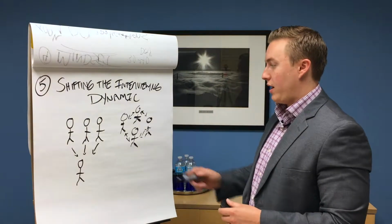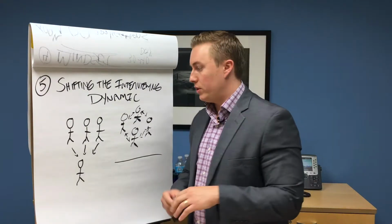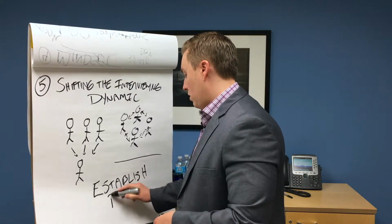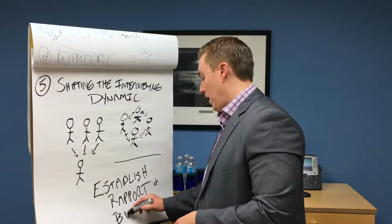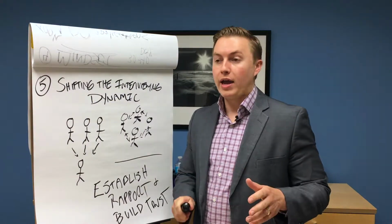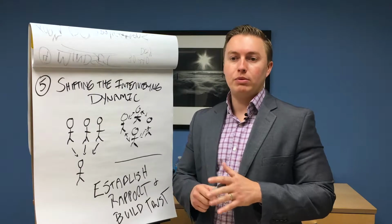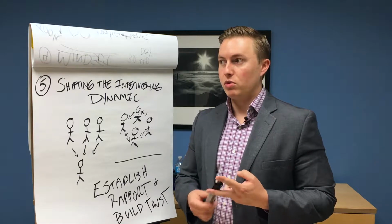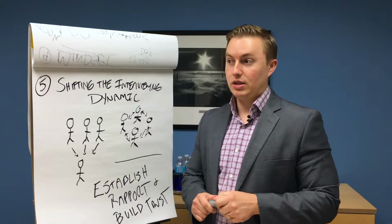The way you do that is you need to build trust with them, and that's done in several ways. We go into how to establish rapport and trust. There are ways to do this, and it's done in a very careful way, and you have to go into the interview prepared. But we go through strategies on how to build rapport and trust, because ultimately, if you're not establishing rapport and trust during your interview, then it's just not going to happen. They need to have rapport with you. There needs to be trust. There needs to be general likability flowing between you as a candidate and them as the people who are working at the company.